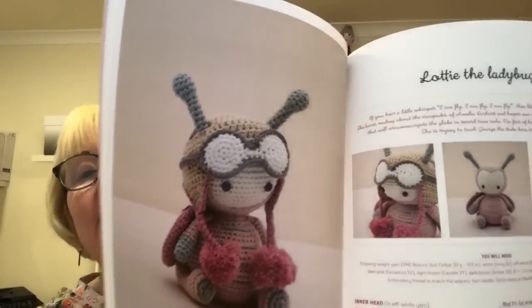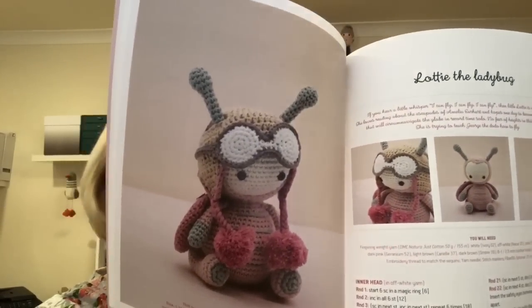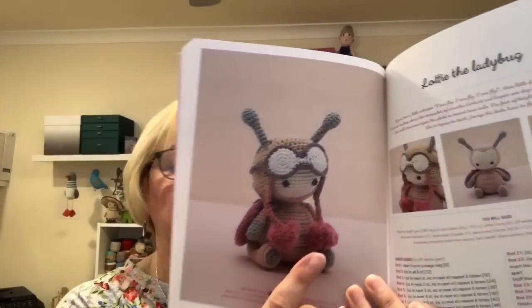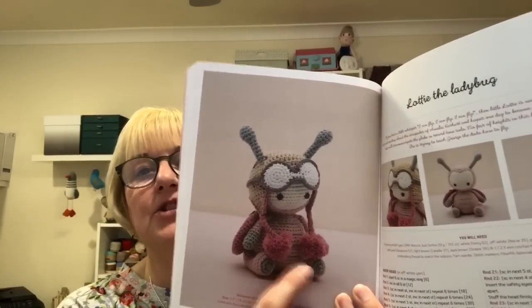Here it is — oh, isn't that adorable? I've just figured out who I'm going to nominate: Steph from The Crafty Dragonfly, but we'll do that after. So I'm going to make this one, or I'd like to. The thing is I've got all these books and I love books, but I've also got thousands and thousands of patterns on my iPad that are by singular designers, so I've got an awful lot to get through. I don't want to over-commit myself or choose too many because I probably won't get round to making them all this year. But I am definitely going to make this one out of this book. Is that not adorable?